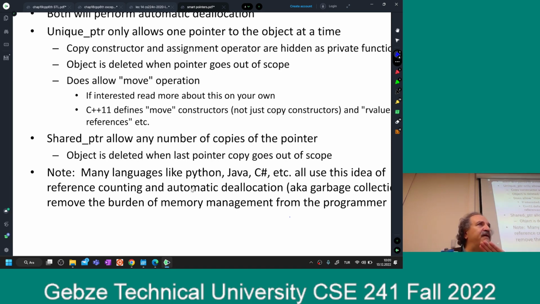That's why in Java there is a new operator, but there is no delete operator, because the only pointer that can exist is a smart pointer, not the other pointers. Okay. And other languages like Python or C#, they use this idea too. Good.